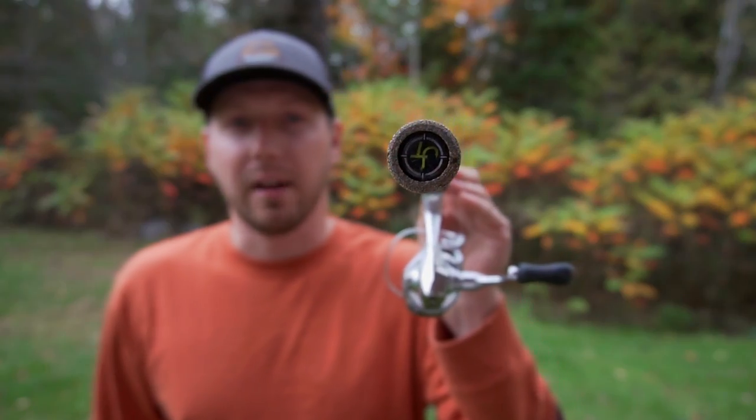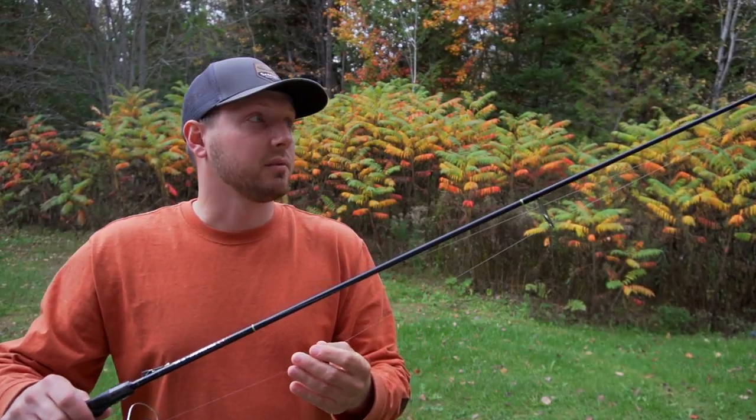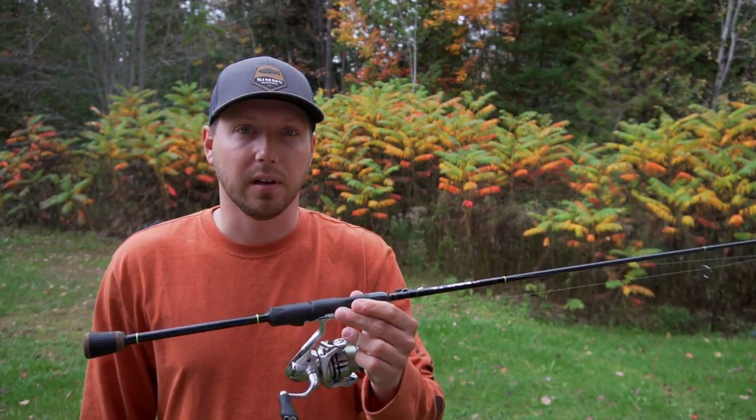This is my all-around trout rod. I use it for a lot of different techniques for trout fishing and crappie fishing. It's a really great trout rod and I've caught a lot of big fish on it. So medium to bigger water, I'm going to be using this. It's a 7-footer, so it's a little bit longer.